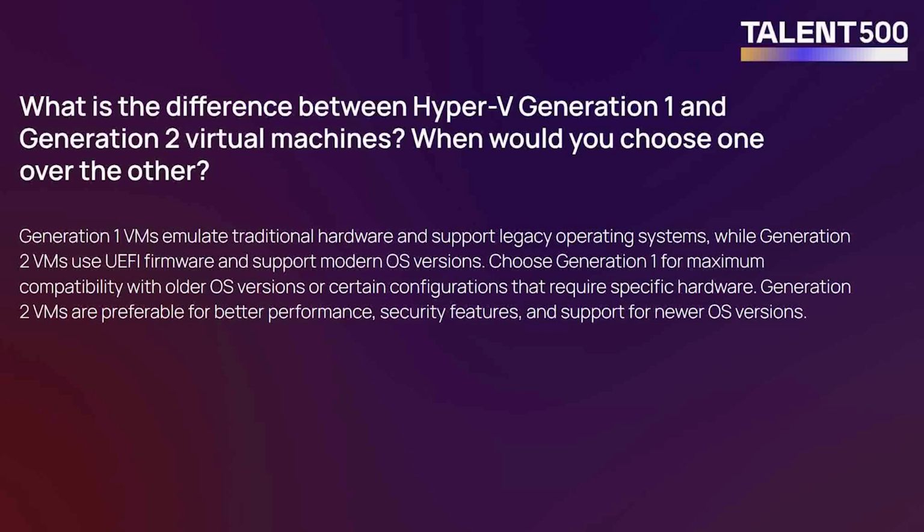So what should be the criteria to choose Gen 1 is something you need to explain first. If you want maximum compatibility with older OS versions or certain configurations that require specific hardware, then you should go for Gen 1. Whereas Gen 2 VMs are preferable for better performance, security features, and support for newer OS versions. So this is how you have to explain to the interviewer when to use which one.